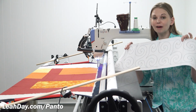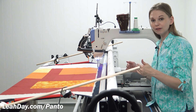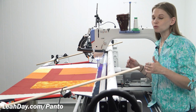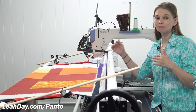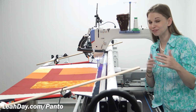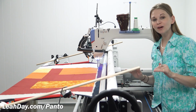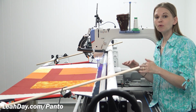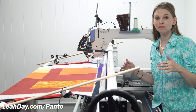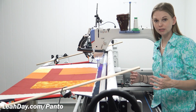Our eyes are on our pantograph design. This is on our back table, and we're following that design with our laser light. For that reason, it's really easy to stitch things like pleats into your quilt. It's really easy for that foot to hit the edge of the quilt and flip it over and just make a total mess. So for that reason, I do a lot more base quilting, basically putting the 3 layers of the quilt together on the frame, and I do that before I start pantograph quilting.